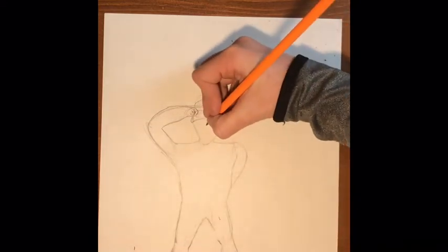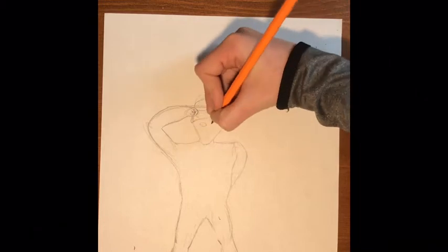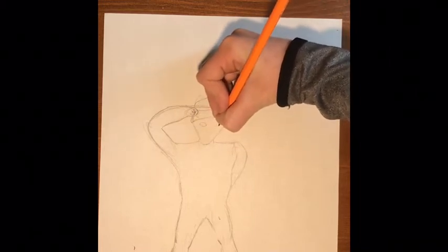And then for the eyes, we're gonna do two kind of a little bit pointier ovals. Kind of like that.